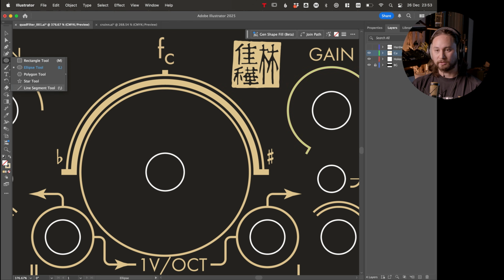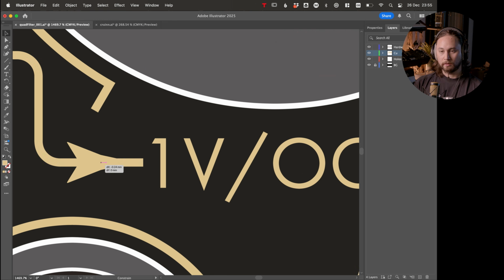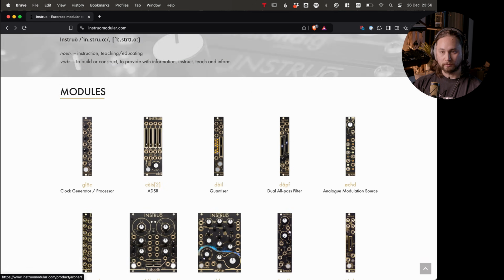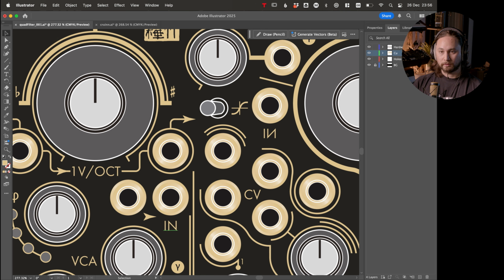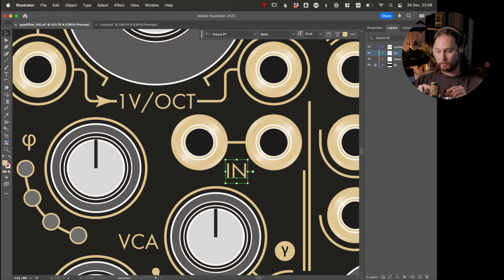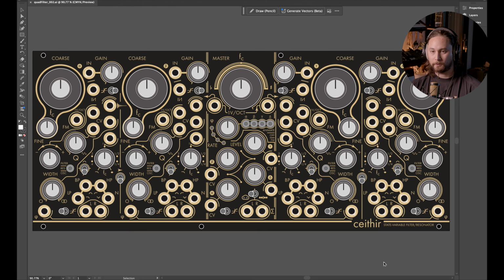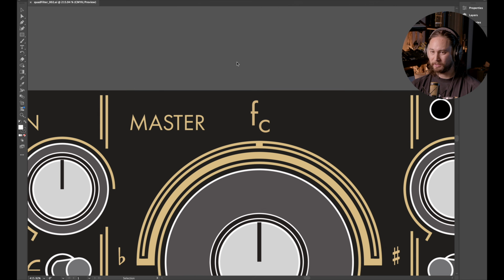I spent quite a lot of time on the arc that's above the main global frequency knob. I didn't know whether to draw it circled all the way around or to keep it a bit more like a hat on top. What I ended up settling on was something a bit quirky.